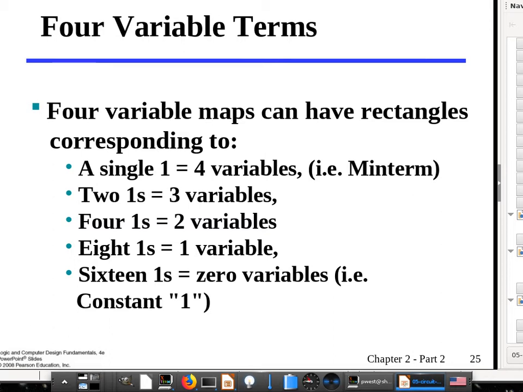So if it's this column right here, that will be Z naught, and what's the other one on this one? Z naught Y, correct, Z naught Y is this one. If you create a box like right here, that's going to be XY, because it's this box right here, and then we don't care about Z or W. And then if you have 8 ones, so you're taking up this entire thing, it's 1 variable, it's Y, and you don't care about what the other ones are. And of course, if it's 16 ones and you've taken up the entire box, then the answer is 1.